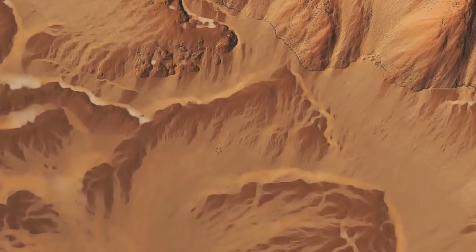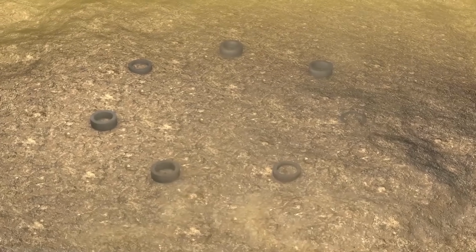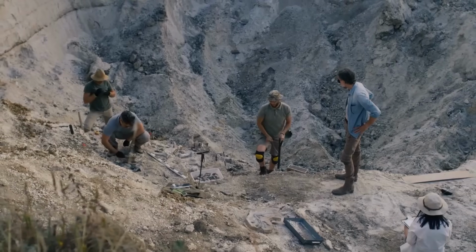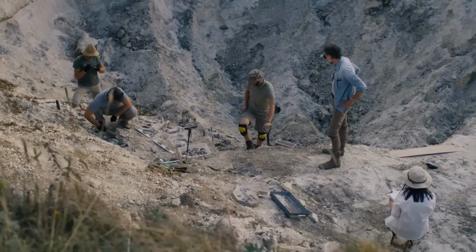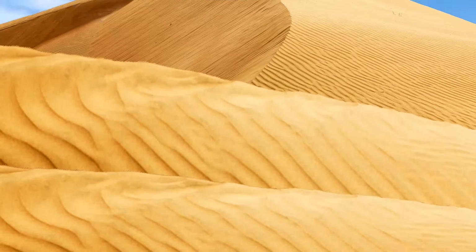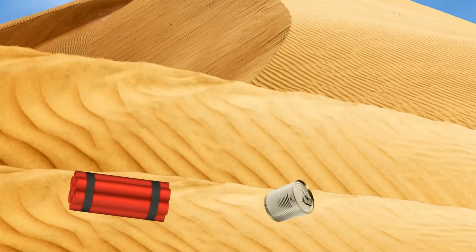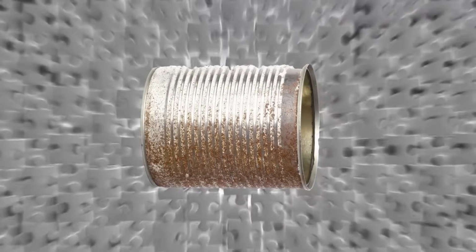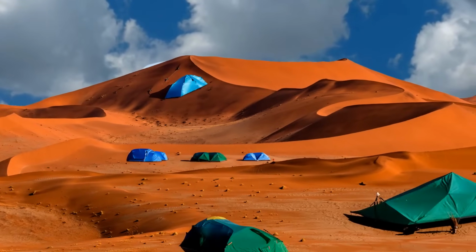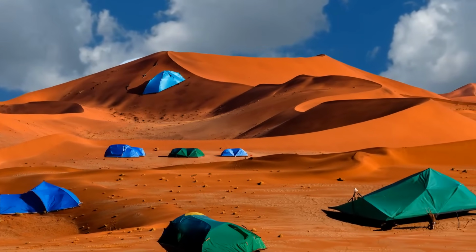From Google Earth, they don't seem that big, but in real life, they are huge craters. The tip to uncovering what they are is hidden beneath the sand. If you were one of the researchers originally uncovering the truth behind this mystery, you would have found something unique hidden in the sand: old dynamites and vintage sardine cans. Putting the pieces of the puzzle together, scientists found that these sardine cans were a model from the 1950s and 1960s. It seems that entire teams from that decade would camp out while they surveyed the area for oil.